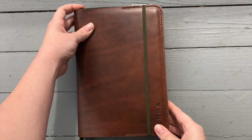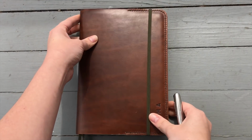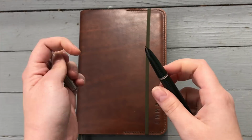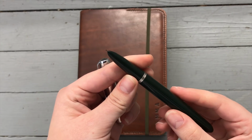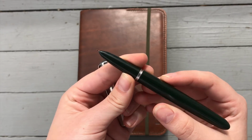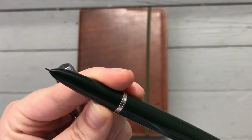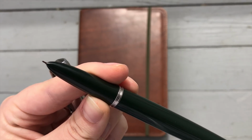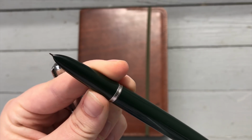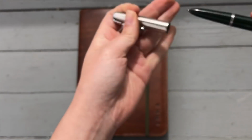So this is the pen that I am currently using, my vintage Parker 51 Special that I got at the Baltimore Pen Show. I've been wanting a Parker 51 for a while, and the Special makes it a little cheaper because it's a steel nib instead of a gold nib. It is a hooded nib. This is a very classic fountain pen, and one that I wanted to have in my collection for a while, and I'm very glad that I bought it. Alright, so let's get into the journal.